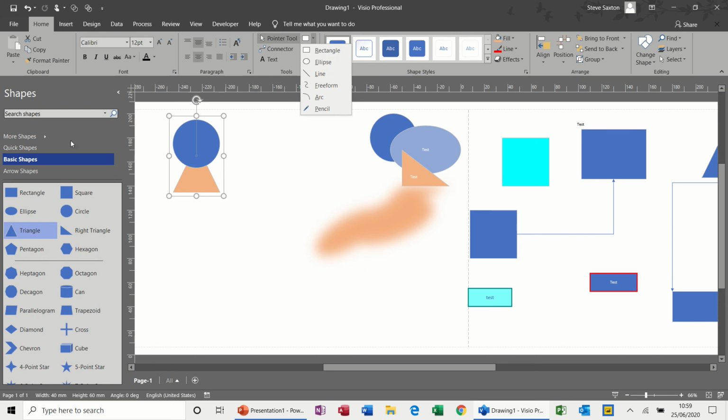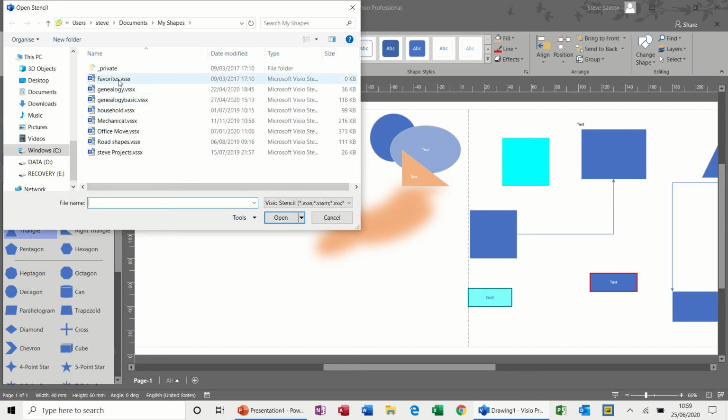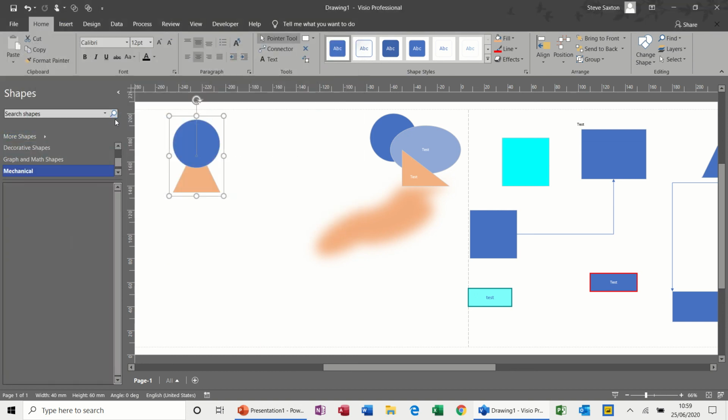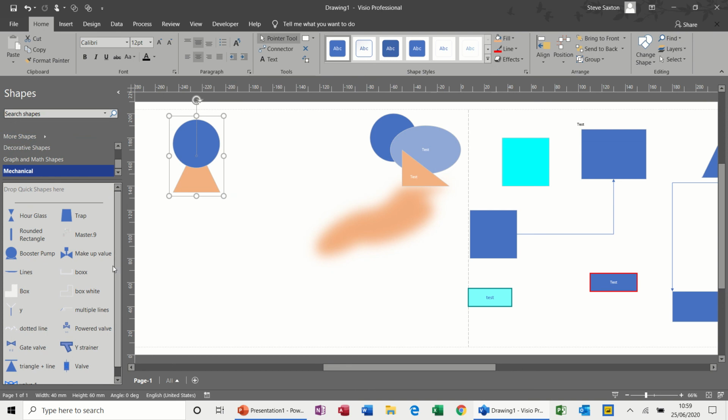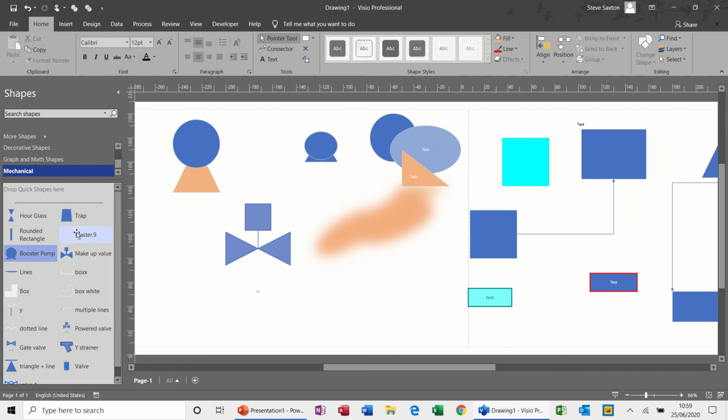Now if I just open one of my preset stencils that I've already created, open, mechanical, let's see what that one is. Yeah, so this one is where I've probably drawn all of these shapes using what I've just shown you there. But there you see a scaling issue. This is tiny because it fits on a mechanical stencil, and some of these other things are all quite small. The hourglass shape is very small, so they don't really fit on this stencil at all.